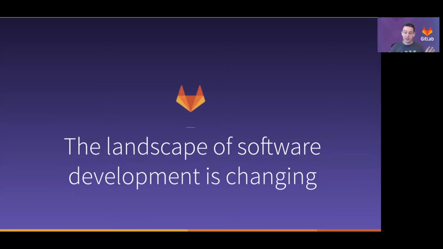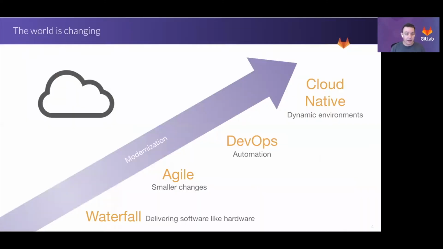As you look at this, we all know the landscape of software development is changing. When we look back on how software development has evolved, we can remember the days of waterfall development. Maybe some of us in large enterprises are even still doing some of this, where we're delivering software like it's hardware, but it causes a lot of challenges. Innovations like Agile and DevOps have allowed us to move a lot faster while also being a lot safer, deploying with less risk more frequently, being able to easily roll back changes.